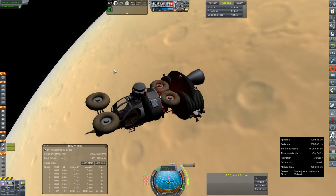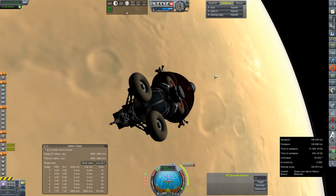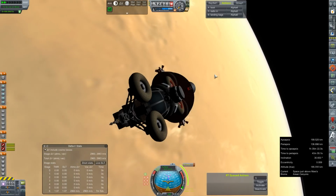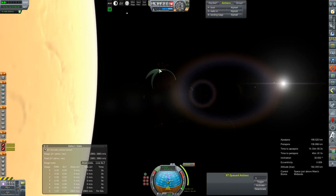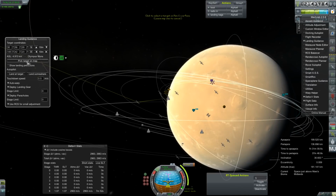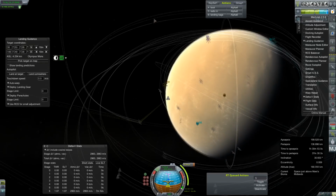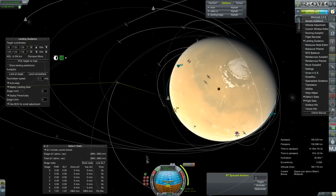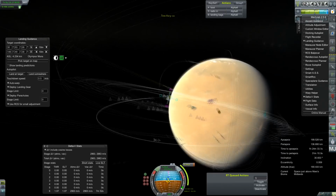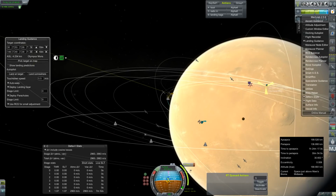So we'll get all of our fuel thingies unlocked here and get ourselves pushed around to our initial deorbit burn, which we'll just warp on over to right now. And we're just going to use MechJeb's landing guidance to give us an idea of what biome we're looking at. We'll slide that initial landing node back a little bit, as well as our deorbit node, just to make sure that we're not encountering too much atmosphere too soon.